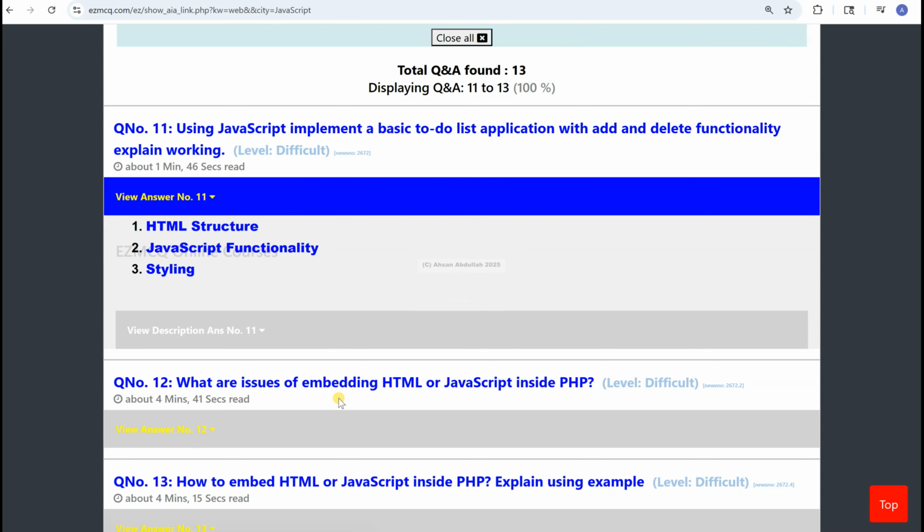So the HTML. All the applications follow this kind of a broad structure. There is the HTML structure, then the JavaScript functionality, and then the styling. Every JavaScript application more or less is going to follow this kind of a structure. So what's in the HTML structure?